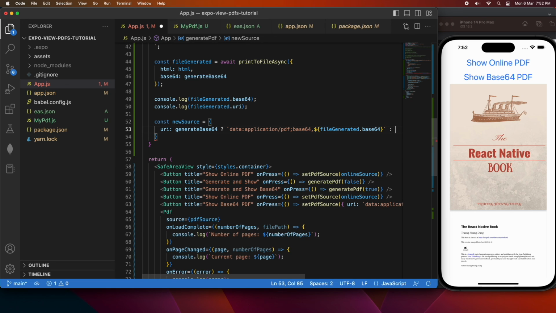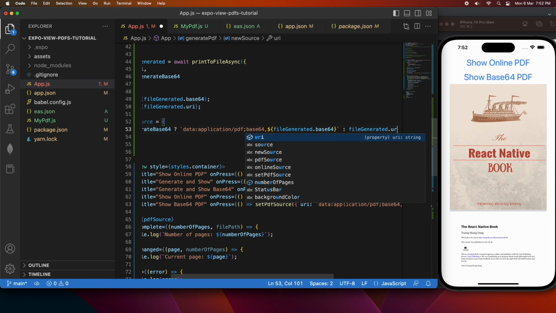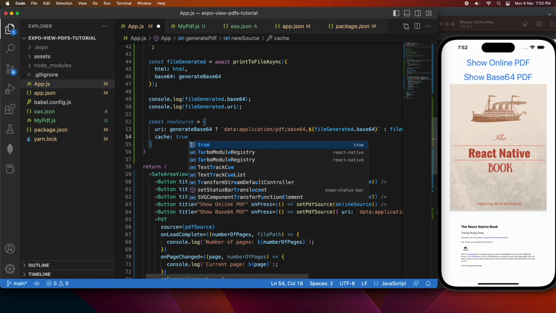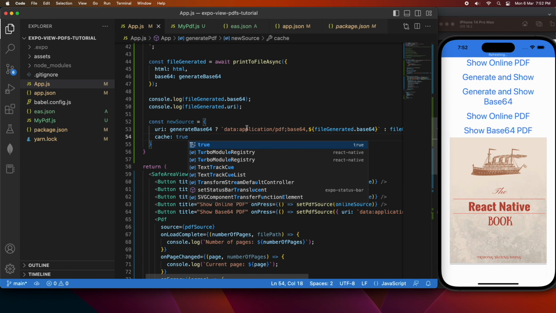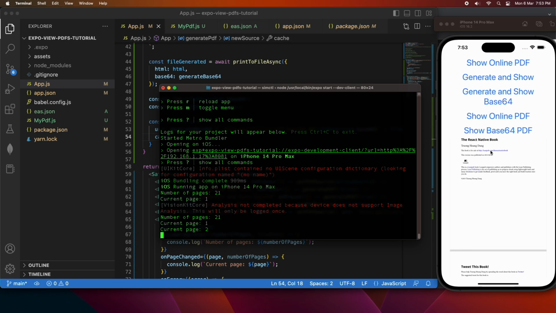Otherwise, I can just use the URI from the file generated. And I'm going to set cache to true as I have done previously. I believe you can control how long the caching is for. You just need to look at the documentation for React Native PDF.